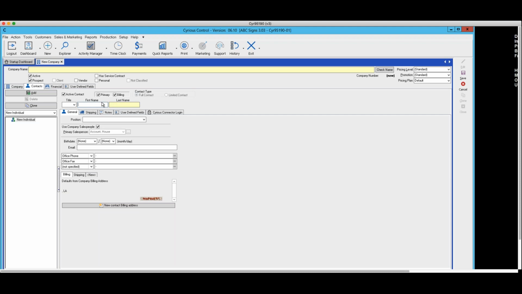So you're going to see perhaps a long list of different contacts. So you put in their first name, their last name. You can optionally put in their position. You can have a different salesperson. It will normally assume that it's the company one, but you could put in a different salesperson for different contacts. Birth date is optional.